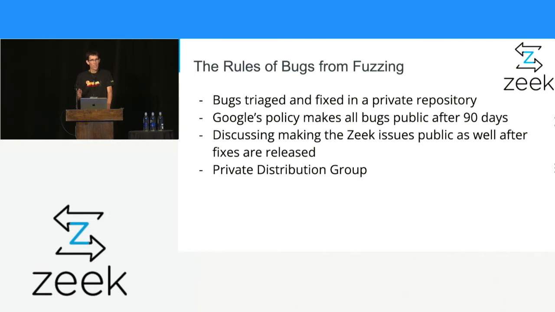If you look at the Zeek security policy, there is a group that organizations can join. Those organizations get early access to the patches that are coming out in patch releases. So when 5.03 is coming, I don't want to give a timeline, but probably pretty soon, those organizations will get patch files ahead of time, basically saying, hey, we're aware of these bugs. Here you go. If you want to join that group, if that sounds interesting to you, catch me or one of the team later on, and we'll talk about it. Or you can look at the Zeek security policy. I'll have a link later in this, and it has more information on how to get into that.